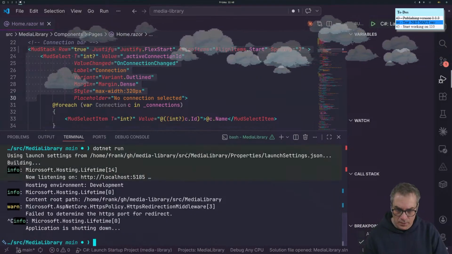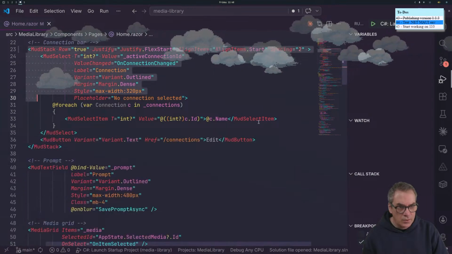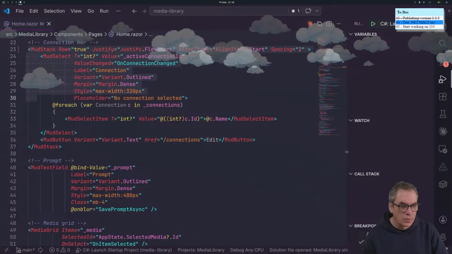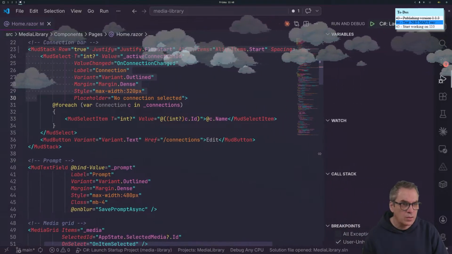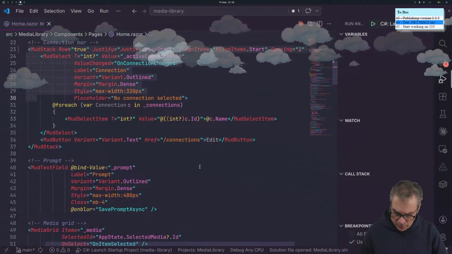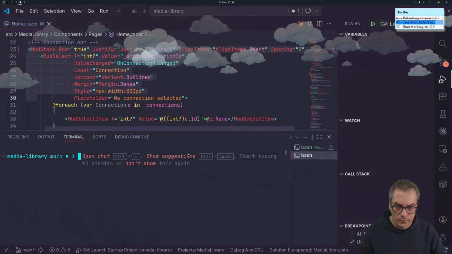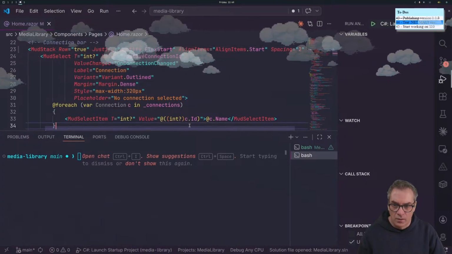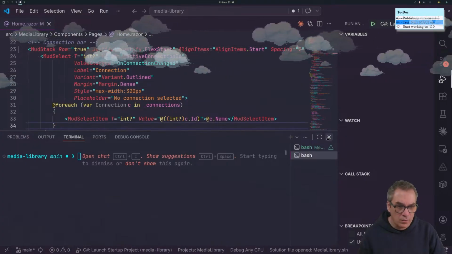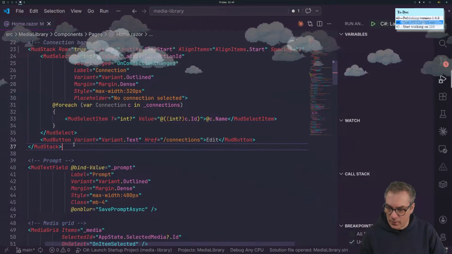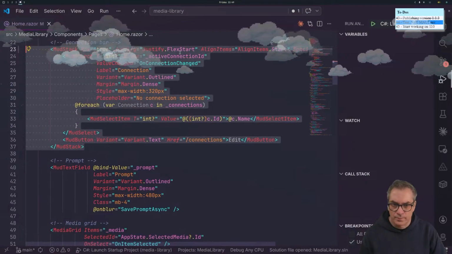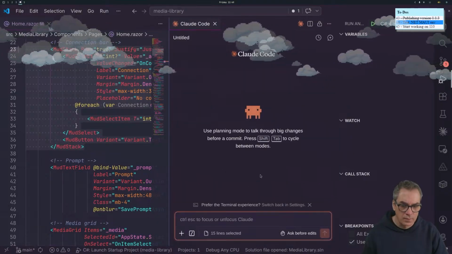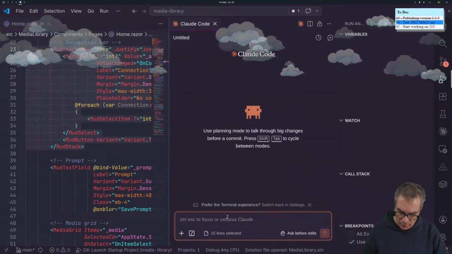Let's stop this. Let's try to use... I didn't install OpenCode on this computer. Oh, we can go through the terminal. I'm fine with it in the terminal. Oh, you know what? Let's try Claude. We're doing all the things today. Or maybe it won't be authenticated.